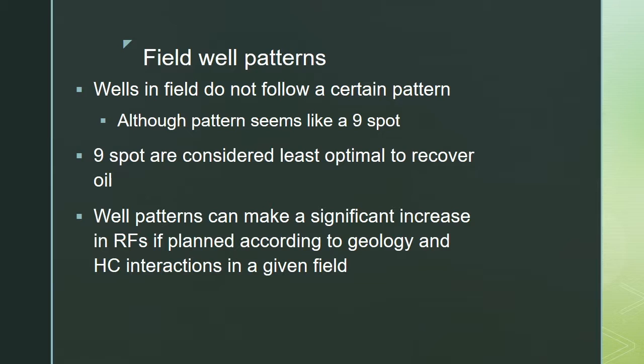When observing the existing well pattern for Glenburn Field, it appears that wells do not follow a certain pattern, although it seems like a 9-spot. 9-spots are considered the least optimal to recover oil. Well patterns can play a significant role in increasing the recovery factors if planned according to geology and hydrocarbon interactions in any given field.